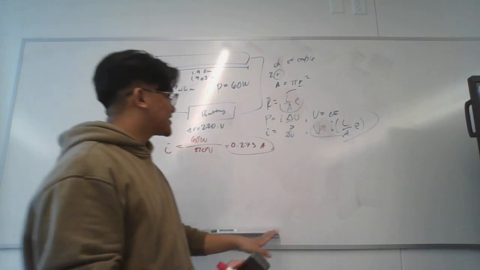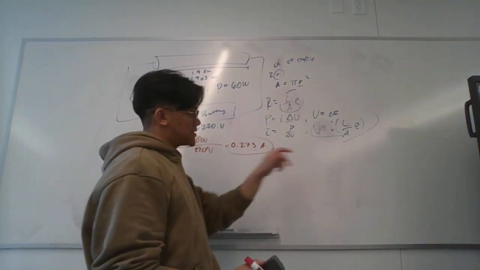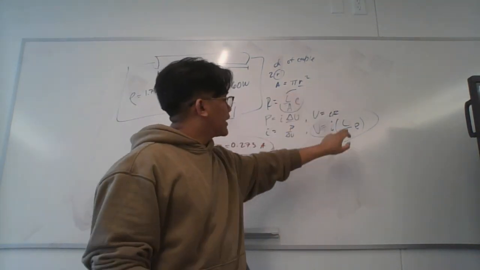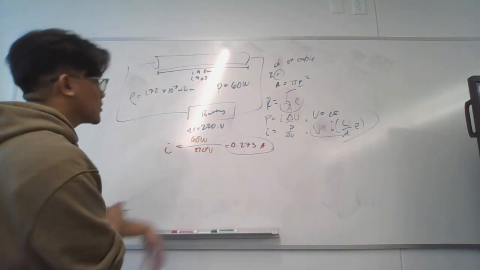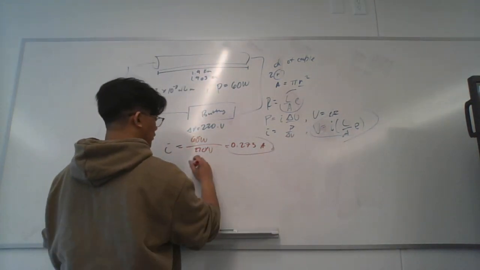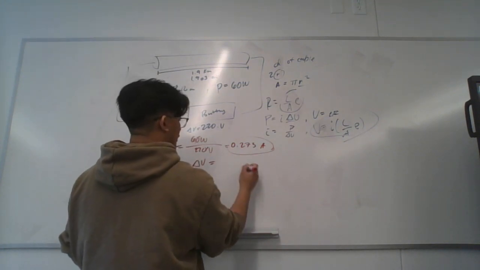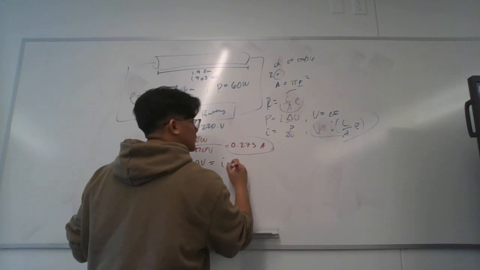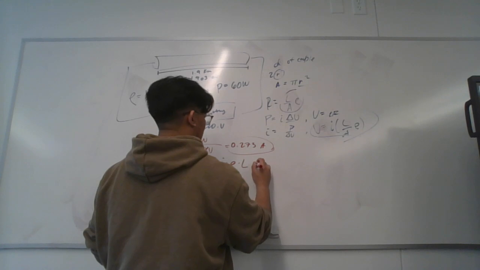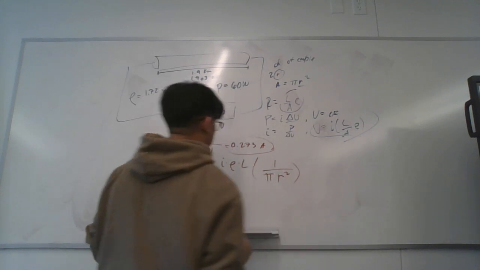And if we can go ahead and just plug this into here. So we can plug our currents into this, and if we could solve for the R when we rewrite the area as pi r squared. Very simple. So we have our V. Our V actually here is going to be our delta V or VAB. So we can just write delta V is equal to our currents, which is given, multiplied by the rho, multiplied by the L, and then this is where we get our R. So it's going to be pi r squared.